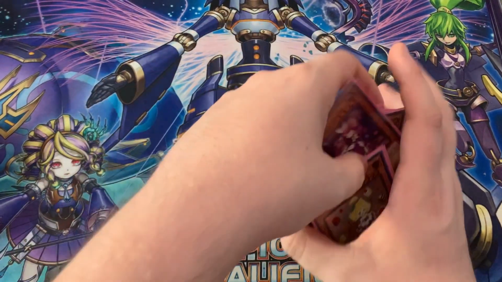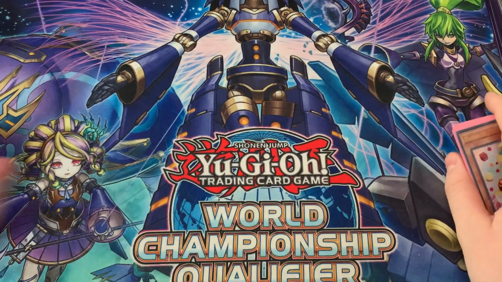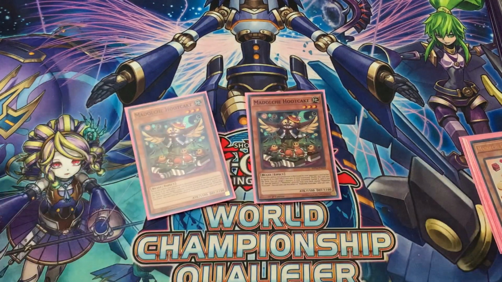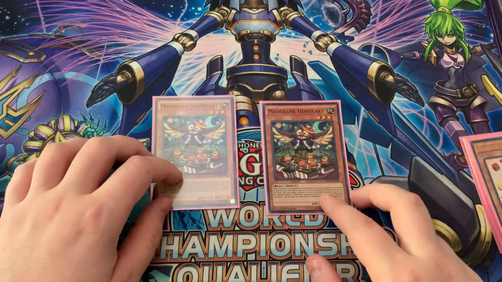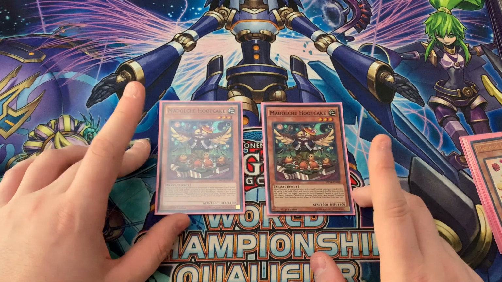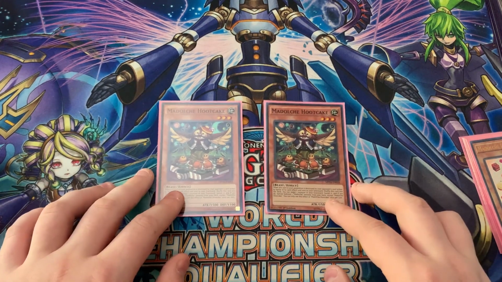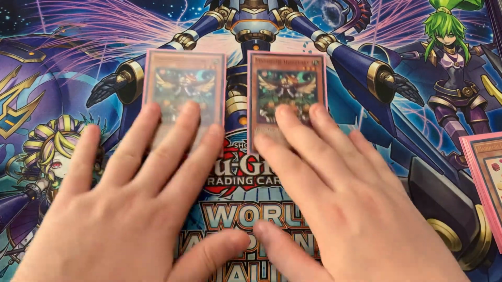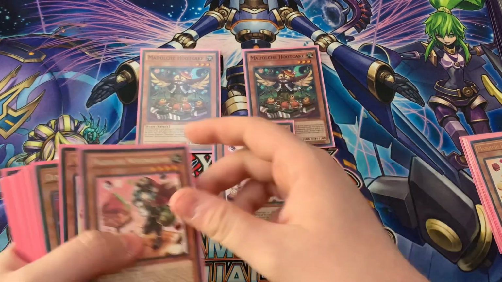Again, I'm learning how to do these deck profile things, so just bear with me. Next we have 2 Madolche Hootcake. He is an essential combo piece. He's a good way to play through interruption. You only play him at 2; 3 is a bit bricky. He's great. You can banish any monster from the graveyard and special summon a Madolche from the deck. Your main target for that is Messenger.